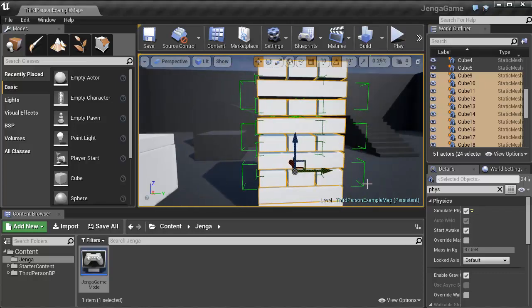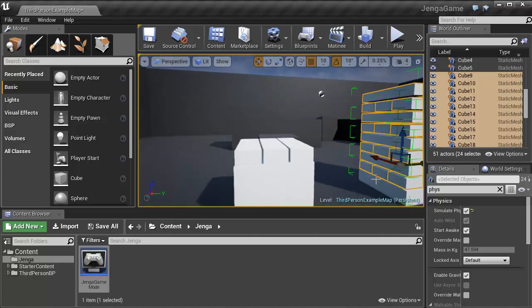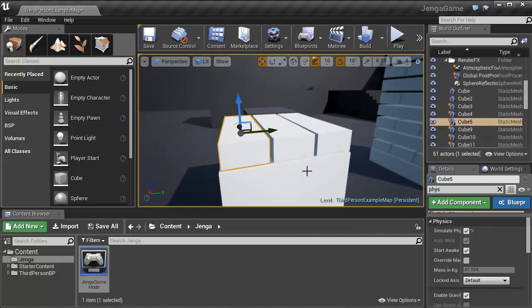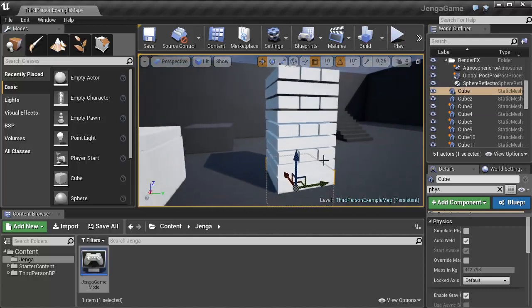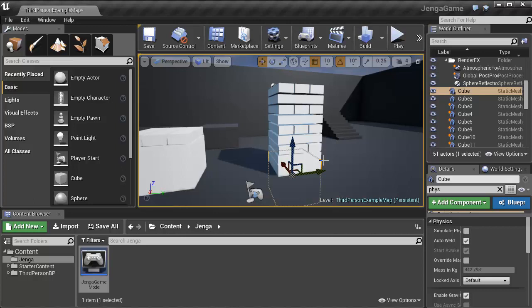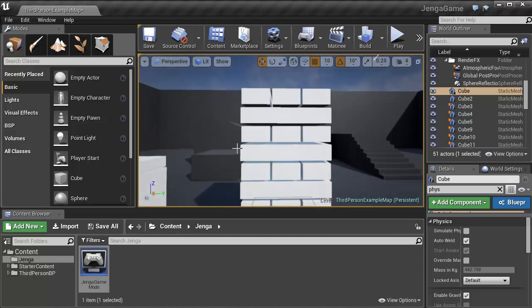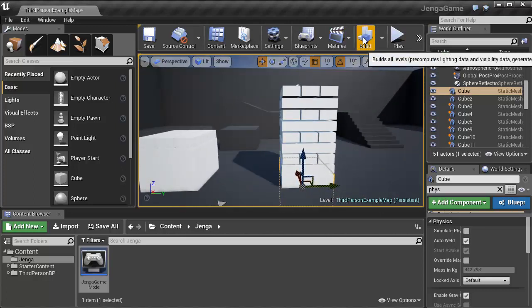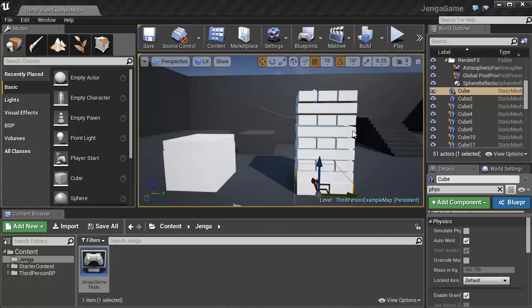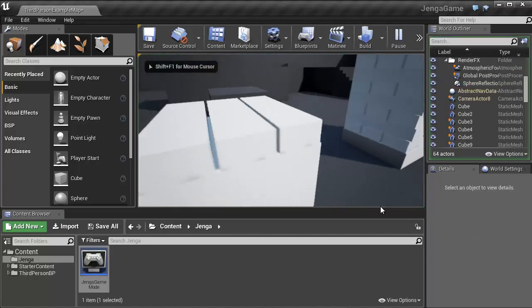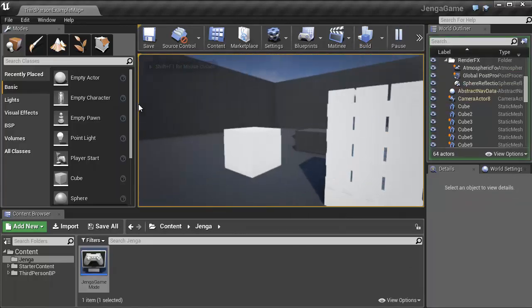Alright, welcome back. So this is the advanced section, and from what we started last time, we have a little test bench here and a little Jenga stack here, and we want to improve this to add some functionality. We're going to be digging into the plugin now and use a little bit of Blueprint, so make sure you're a little bit familiar with that, but we'll go over each and every step that's required. First thing we're going to do is just build a map, so we don't have to. I'm going to pop. Now that the map is built, we won't have any warnings on that.